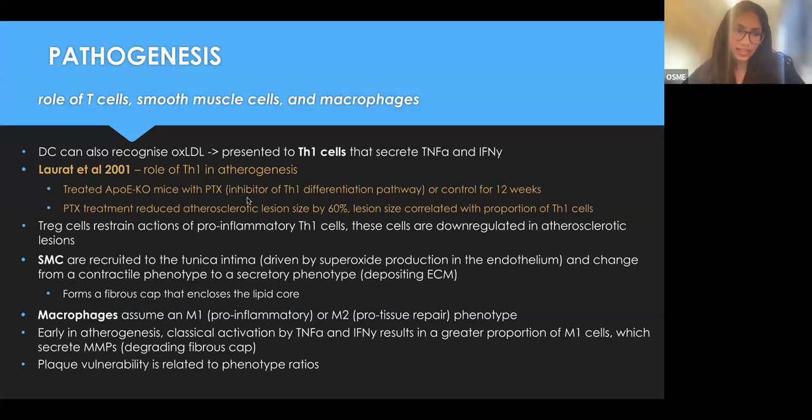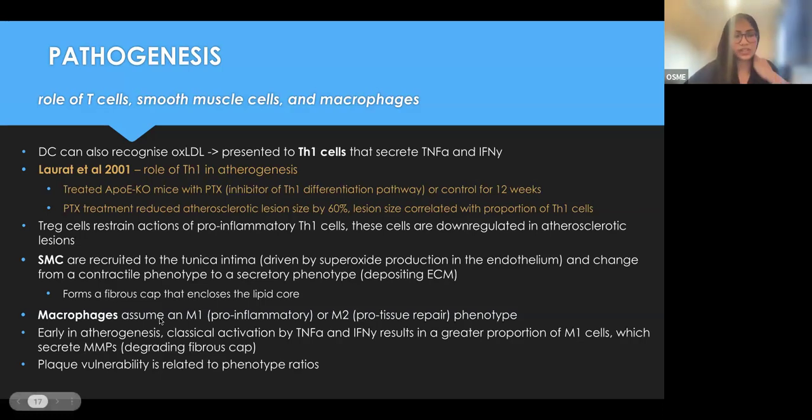Okay. So the next cells that are involved in the pathogenesis are smooth muscle cells. So as I mentioned, the growth factors that are released by foam cells will cause smooth muscle cells to migrate from the smooth muscle layer, so the tunica media, to the tunica intima. And they'll change from their contractile phenotype to a secretory phenotype. So they deposit collagen and elastin and other factors, which is basically an extracellular matrix. And these smooth muscle cells embedded in that matrix is what we call the fibrous cap. And the fibrous cap stabilizes the plaque, so it contains the lipid core. So it stops the thrombogenic contents of the plaque from being exposed to the moving blood.